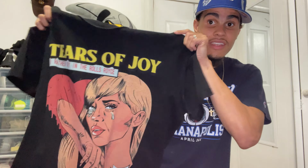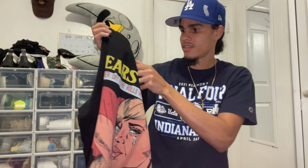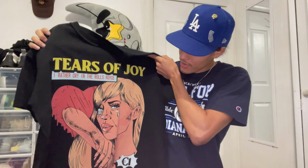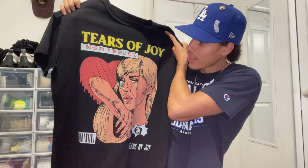But let me show y'all his other shirt that he gave me. I wanna say it was around Thanksgiving. So this is the other shirt he gave me. It's the same thing. See, he don't switch nothing up. He keeps it the same. Me, when I come to a person, I'm simple, in a good way. I'm gonna come to you for the same thing over and over. I like eating the same thing over and over. Y'all may not, but look, I'd rather cry in a Rolls Royce.